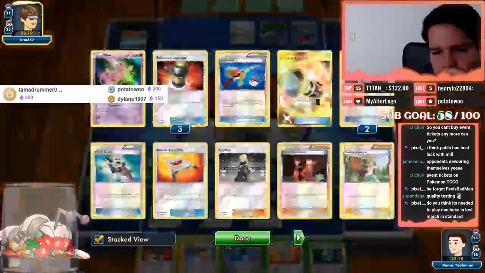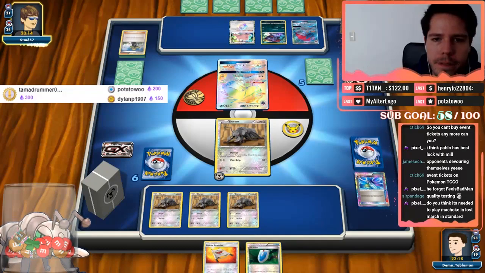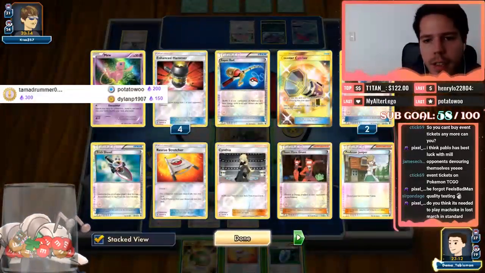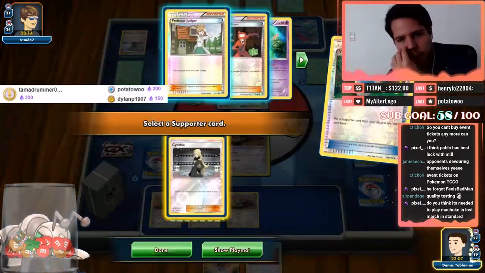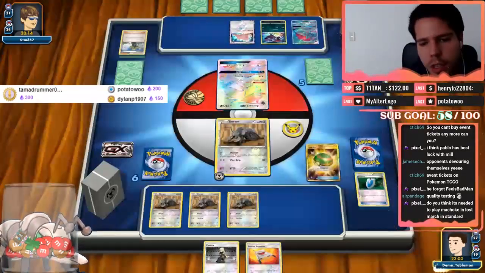Life Dew is kind of like Stretcher, except not really. Losing the Enhanced Hammer is harsh. Okay, but he whiffed a DCE, that's fine. There's 4 juicy DCEs in the deck for us to mill, I guess. So I'm just gonna go ahead and Cynthia. The Nest Ball is valuable. Well, no, the Nest Ball is actually not valuable. I should thin that.